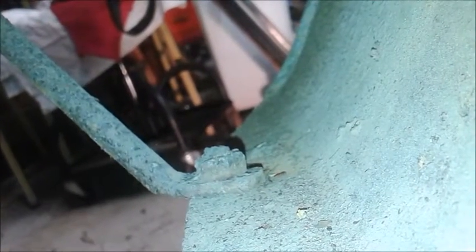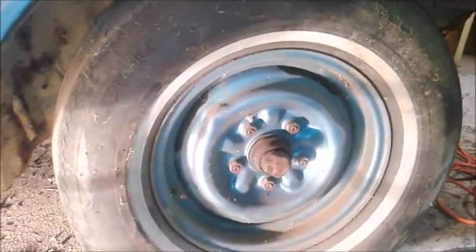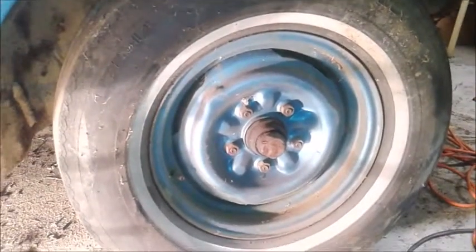I'm not sure if this brace is part of what's holding the fender skin, not sure if it's actually attached there or not. Once I get that front one out and finish this back bolt, which is just about done, hopefully we'll be able to get the skin out. I don't have a lift or anything, so I'm not sure if the skin will fit out with the tire in place — I might have to jack it up and remove the tire.